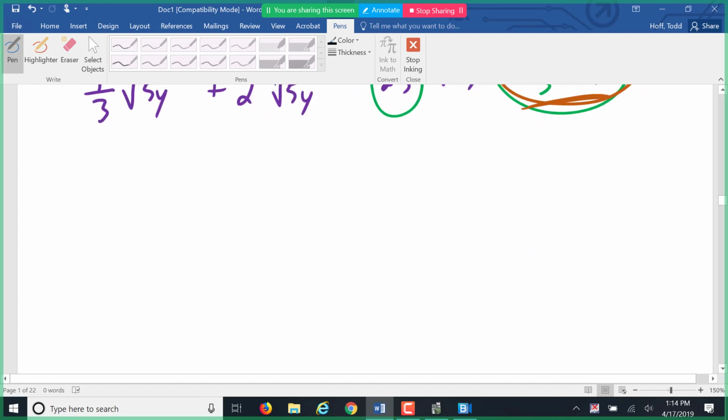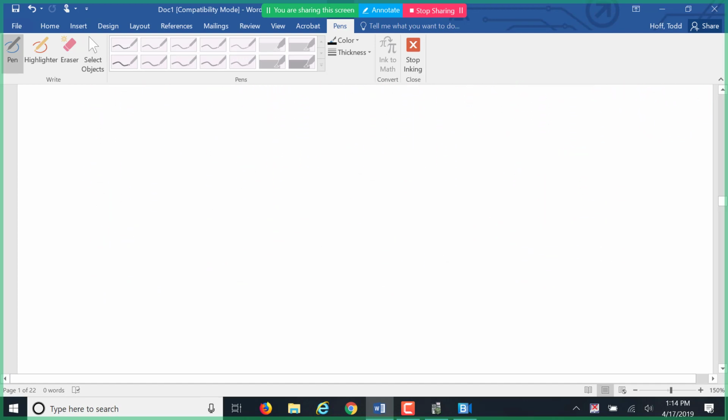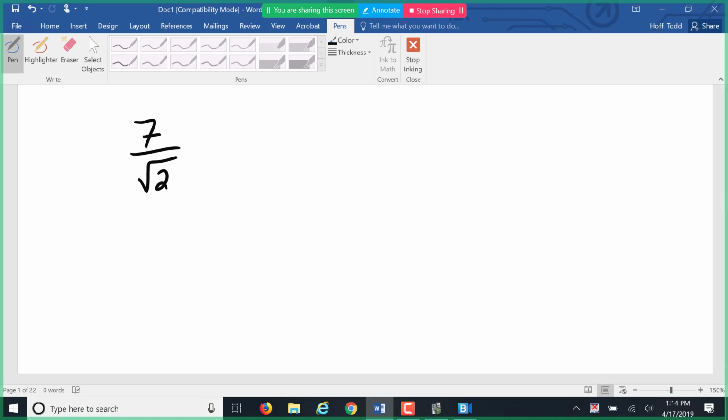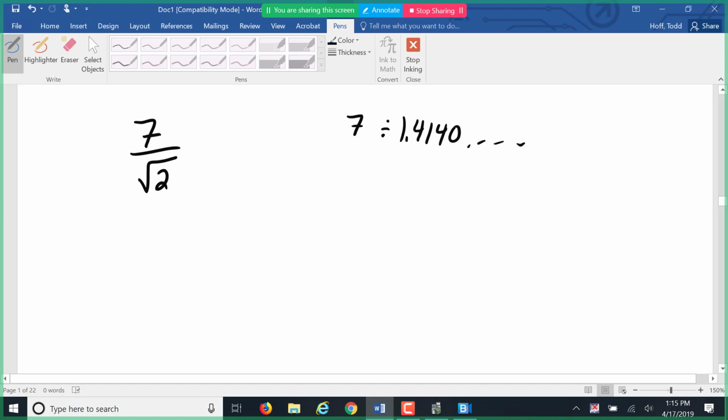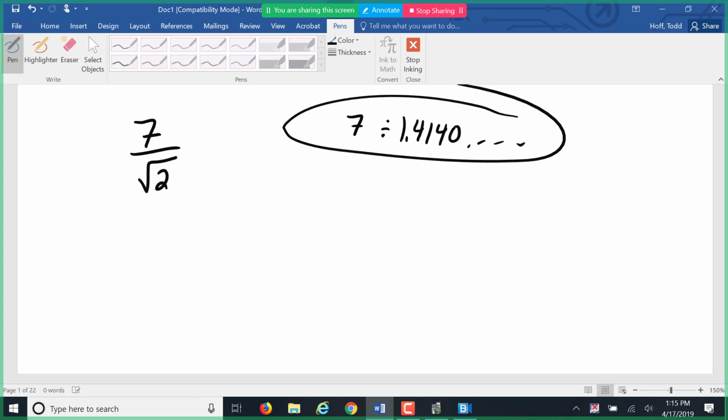In fact, at some point, we're going to look at something called rationalizing a denominator. If I had 7 over the square root of 2, we don't like that. Remember we discussed yesterday a little bit about when they used to have the root tables for the square root of 2 and 3 and 5 and so on. That's why they reduced things down, so they didn't have to have all these tables. Well, imagine if you were to calculate this out. 7 divided by 1.4140, blah, blah, blah, whatever 2 comes out to be on that table, that's a tough, long division by hand.